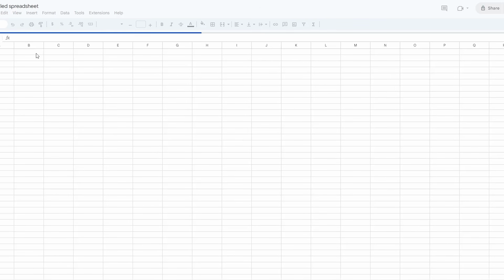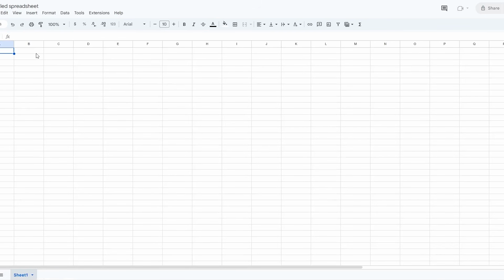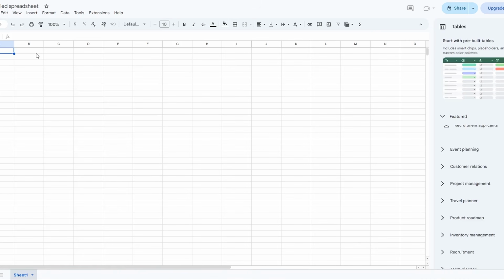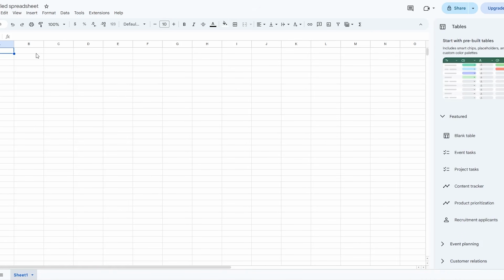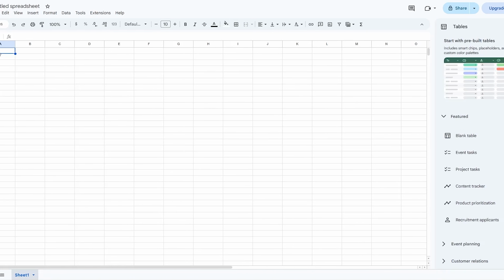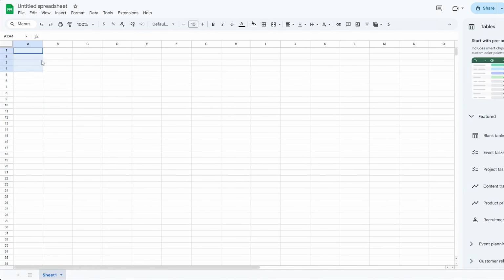Now, welcome to the world of rows, columns, and tiny rectangles that secretly run half the internet economy. At first, the interface might look a little intimidating, but it's actually very logical once you understand the structure. The vertical numbered lines are going to be your rows. Okay, pretty simple. So these are rows on the up and down vertical side. And the ones going horizontally like this are called columns.